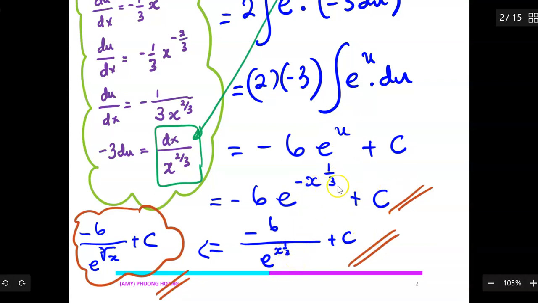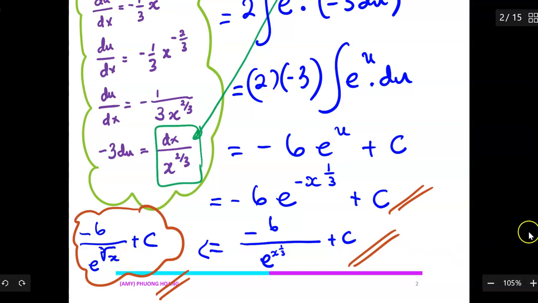Okay, so I just write a few different results here. In here, I have to write this as a positive exponent. So that means you take that negative away, you bring it down. And if you don't want to write x to the exponent 1/3, you can write cube root of x. Let me fix this very quickly so everyone knows that this is x raised to the exponent 1/3. So that means e raised to the exponent cube root of x.